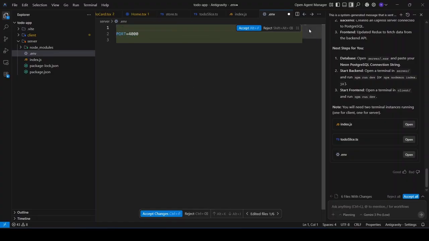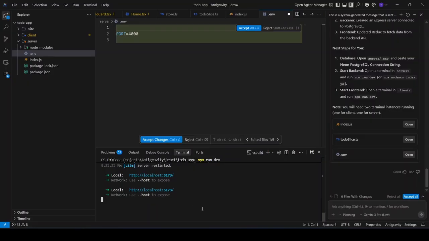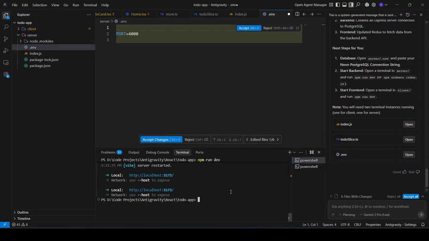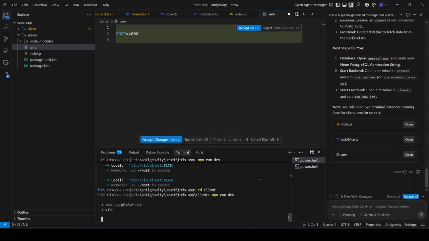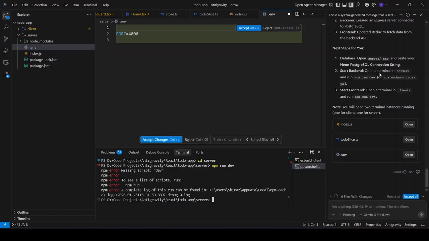So let's go into Neon. Oh, this won't run because of the fact that we are not on this anymore. So I'll also delete this, by the way, because we don't need it anymore. And here I will open up another one and do client and then dev. Yeah, it's npm run dev, npm run dev.